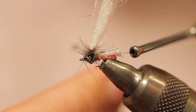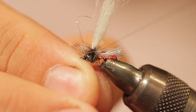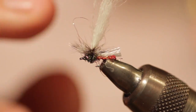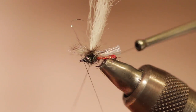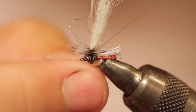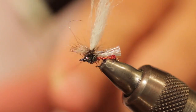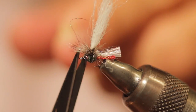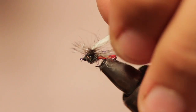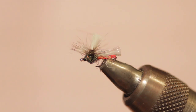Do 3 or 4 knots and pull it together tight. And then I'll do a second one. And pull it tight. Trim your thread. I like to keep the posts pretty short. Keep everything from spinning while you cast it.